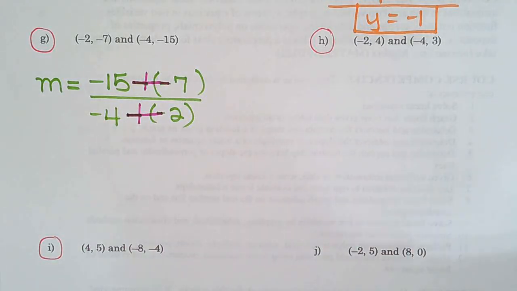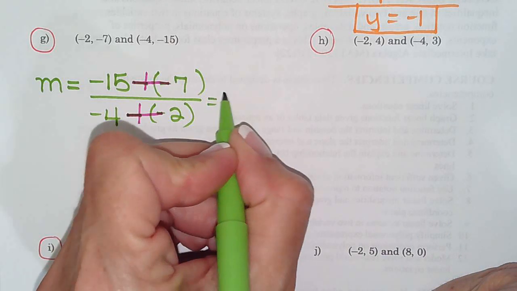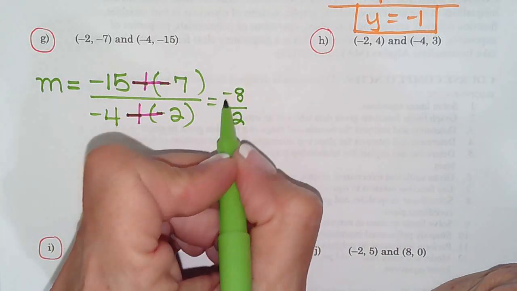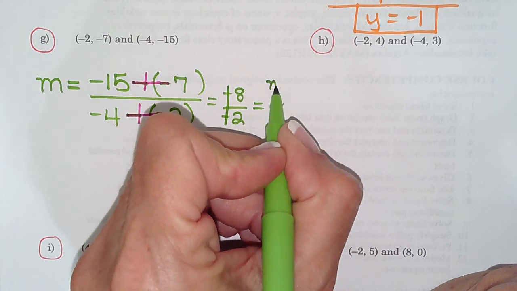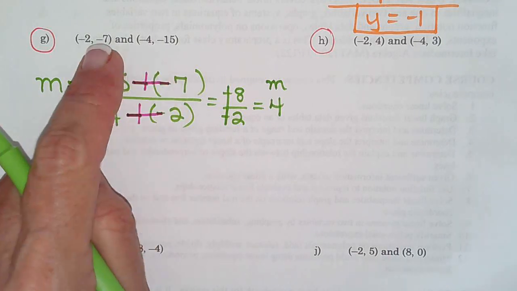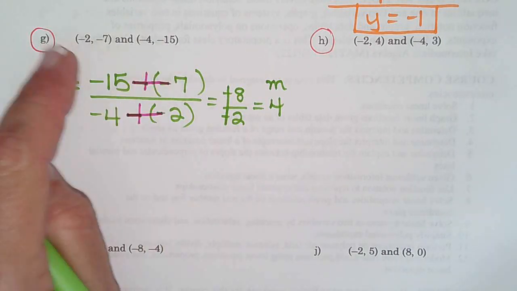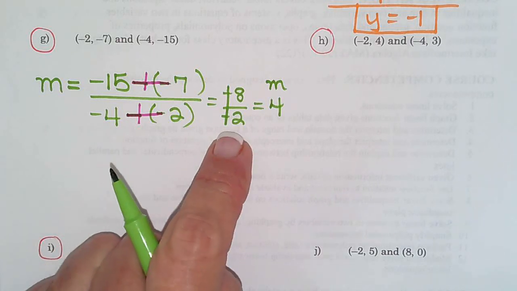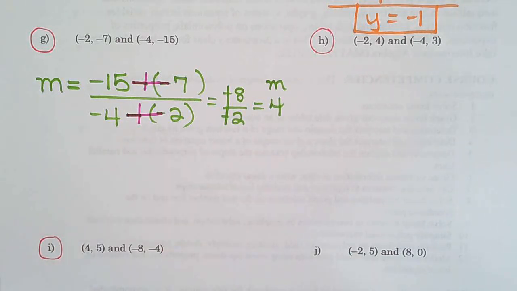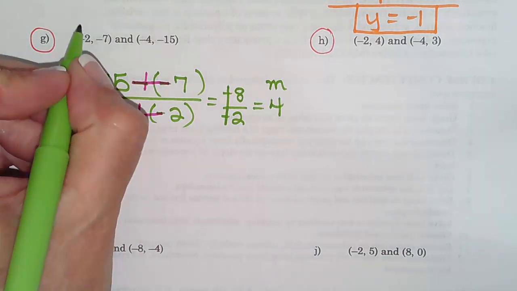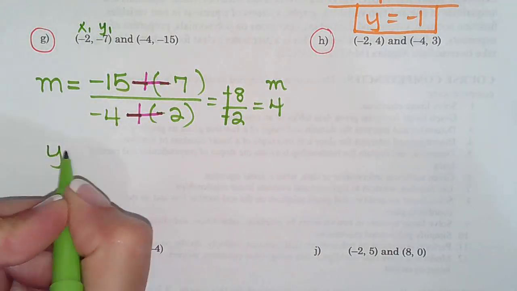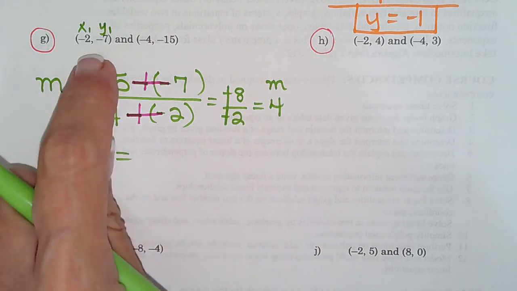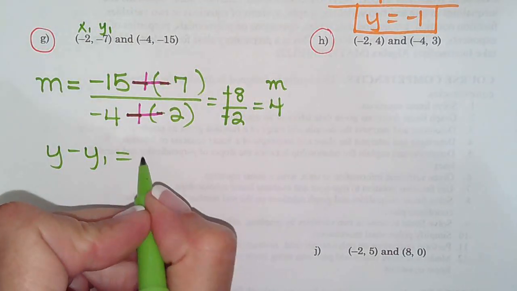So that leaves us with a slope of, what is that, -8 over negative 2. Double negative in division is positive, so there's our slope of 4. So negative 15 plus 7, negative 8, negative 4 plus 2, negative 2. Double negative is a positive. 8 divided by 2 is 4. And now we're ready to go, and there's not really a nice point in that group. I guess this one has a little smaller number, so we'll do it. So we know we're going to be using point slope form because we don't have a y-intercept. None of the x-coordinates are 0.